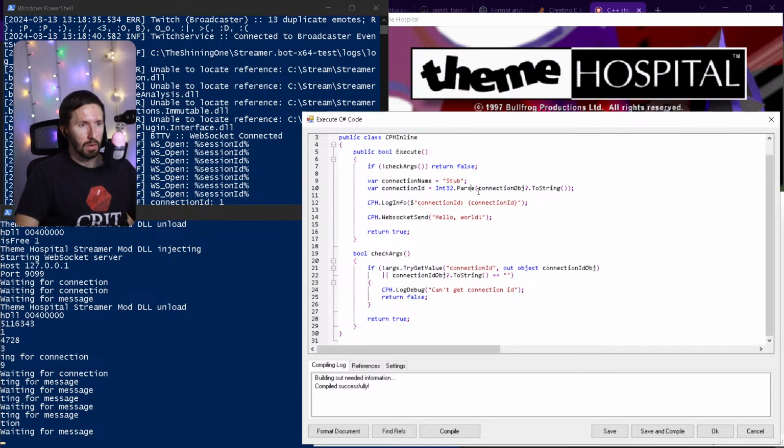I need this back. Args, connection ID to string.